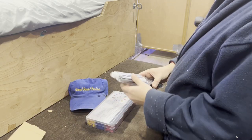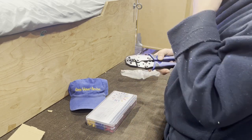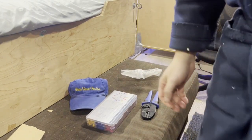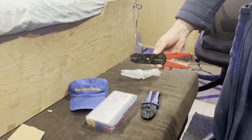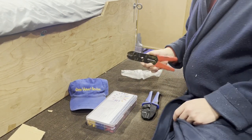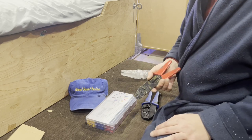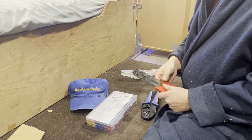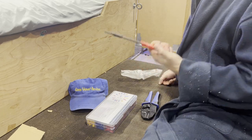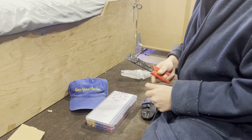This is the crimper itself. I don't know how to use one like this — this is my first time with this style. I usually use the one from Home Depot that comes with the kit. I bought about six of those kits over maybe 18 years in the field, and I probably crimped a thousand wires with them.